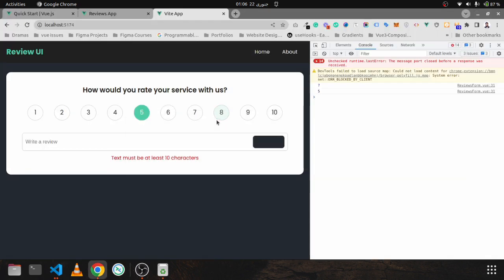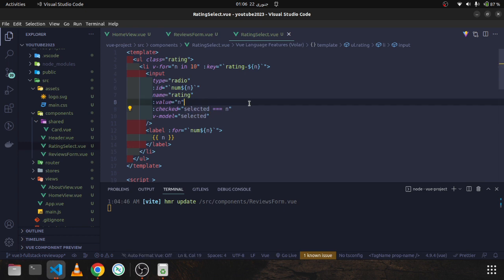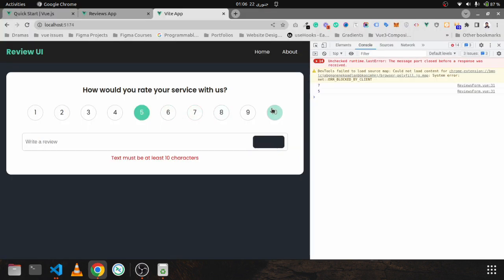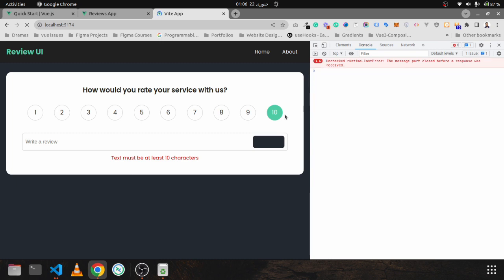It will start from 1 to 10, right? So whenever selected value is equal to n, it should be checked by default. This is the checked, right? If I refresh that thing, the 10 value is checked. Why?